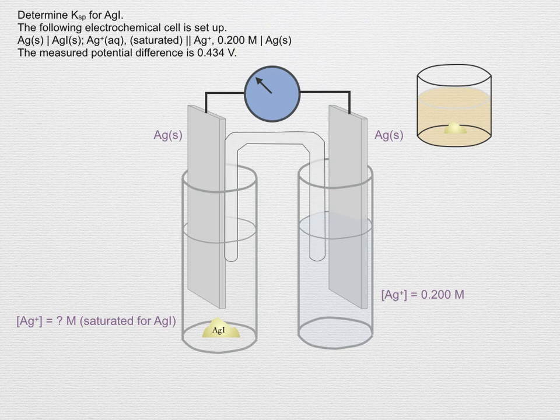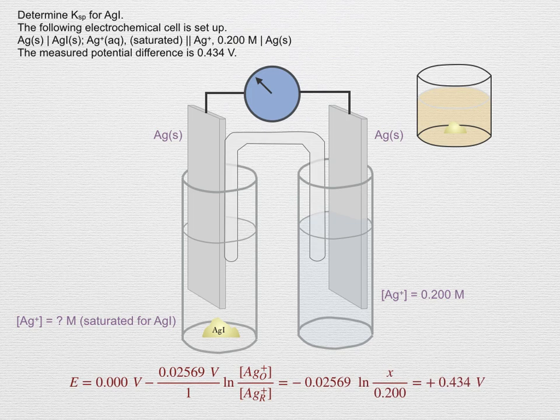Determining the concentration of silver in the compartment with silver iodide is the task at hand. The cell with the silver iodide will have the smallest concentration of silver ion, and so the silver electrode will be oxidized to try to produce more silver ions. We connect it to the negative terminal of a voltmeter. The other half cell will be the cathode. Here is the Nernst equation. Note that in this reaction, n is equal to 1 as the silver ion has a valence of plus 1. We now need to solve this equation for x, the unknown silver ion concentration.